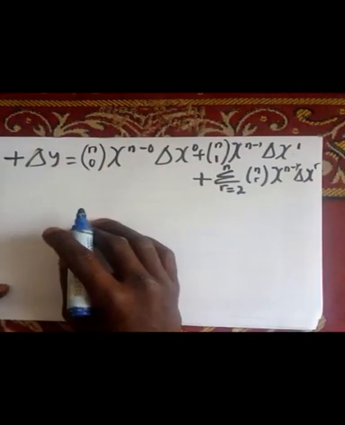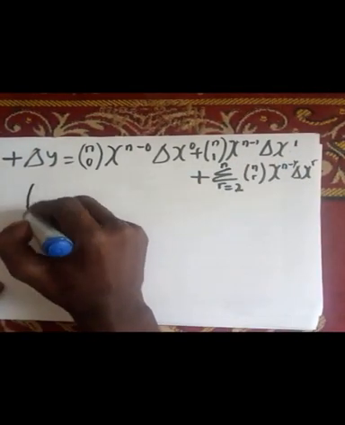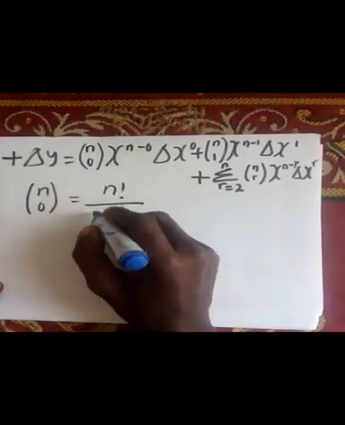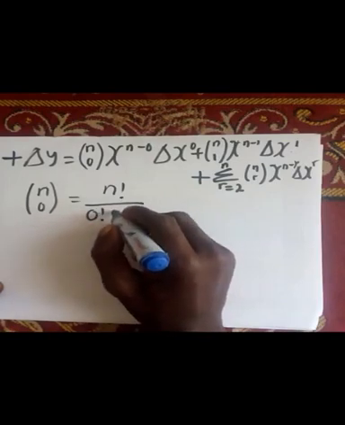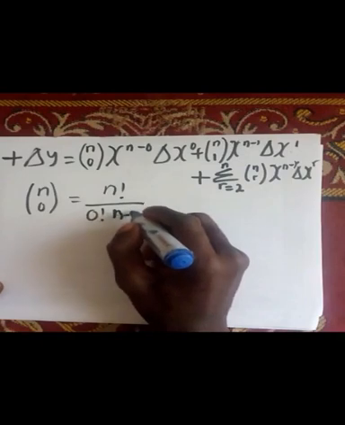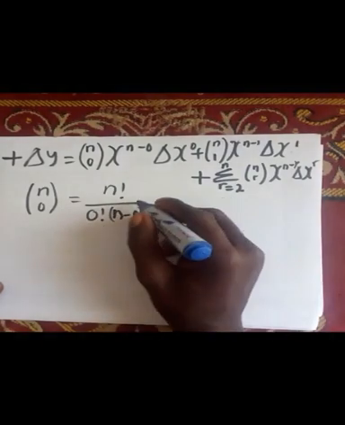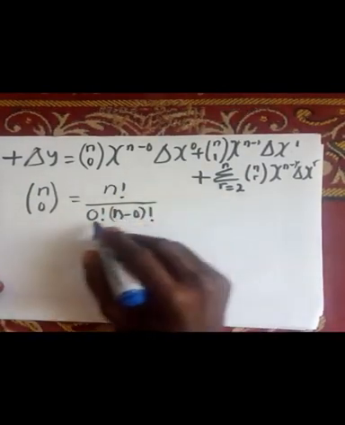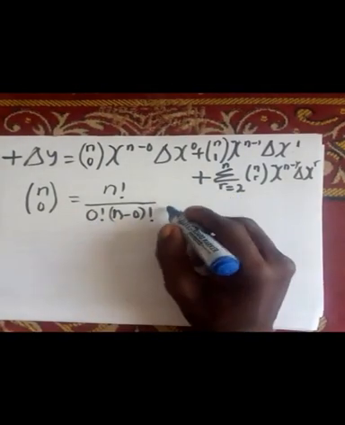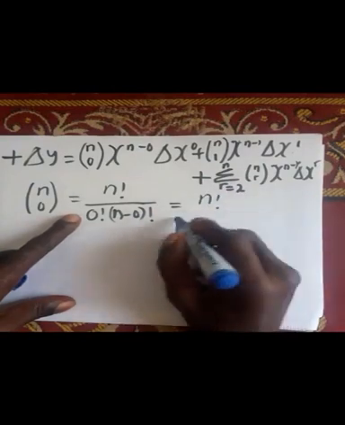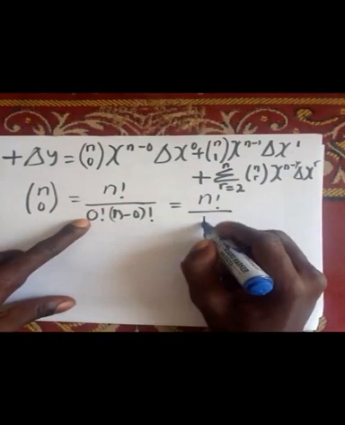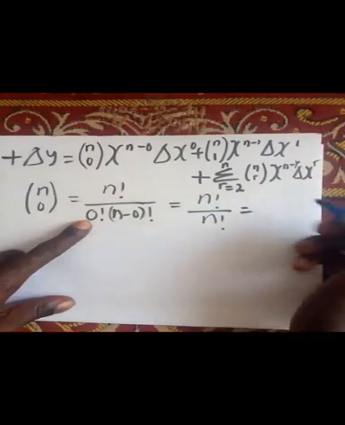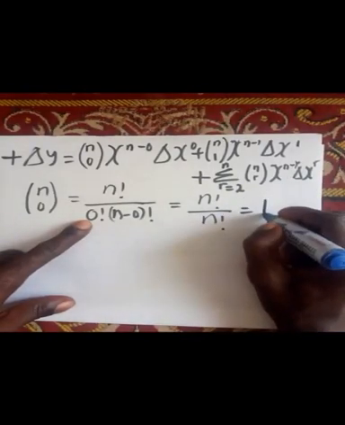So when you look at it, what is the meaning of this n combination 0? It means n factorial all over 0 factorial, then n minus 0, all of them factorial, based on the formula of factorial. This 0 factorial means 1. So we have n factorial all over n minus 0, which is n factorial again, and 0 factorial is 1. When you multiply this by 1, you get n factorial over n factorial, which is going to give you 1.